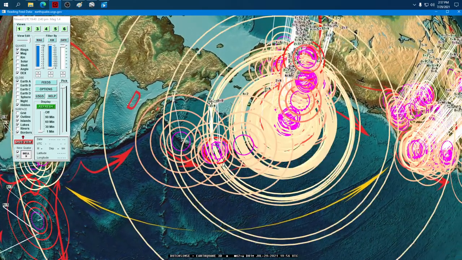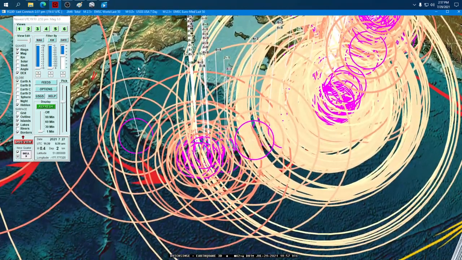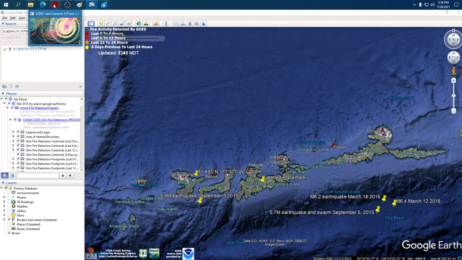Swarming out there. Now, we have not seen those on the list. We are seeing swarms of these volcanoes right next to it now, which is a change from where we were just a couple days ago. So, swarm here and swarm here. Something's getting ready to happen, volcanically speaking.